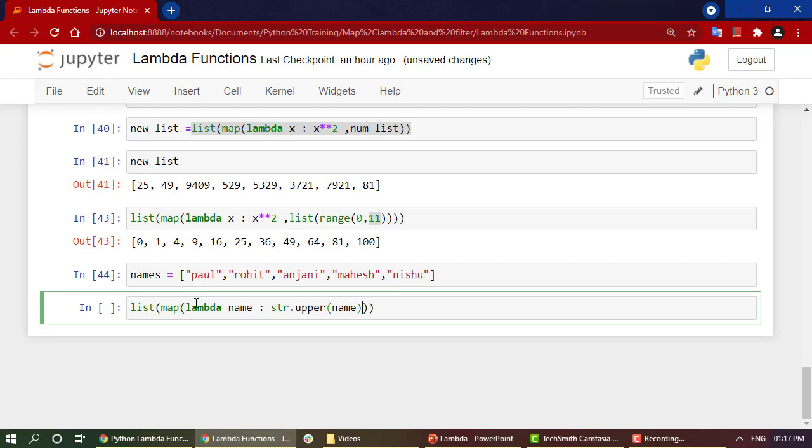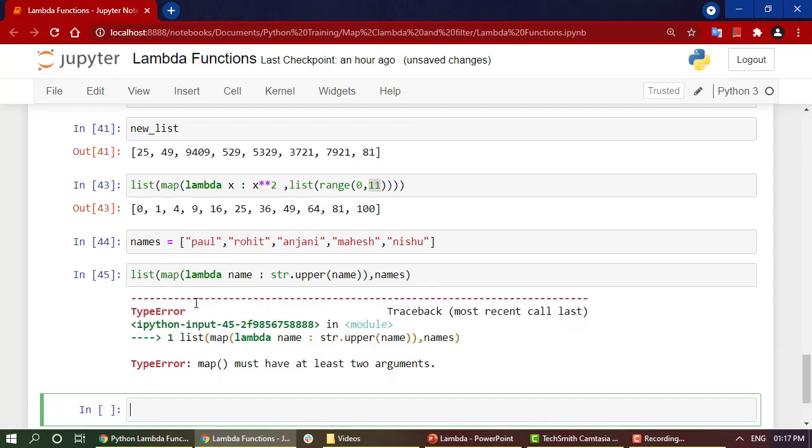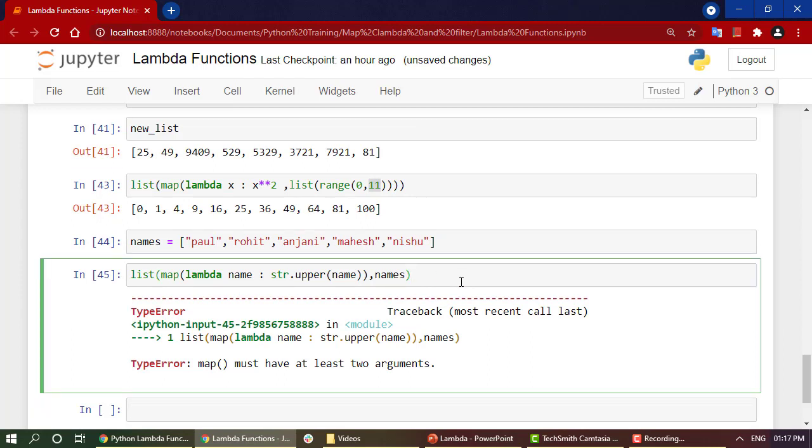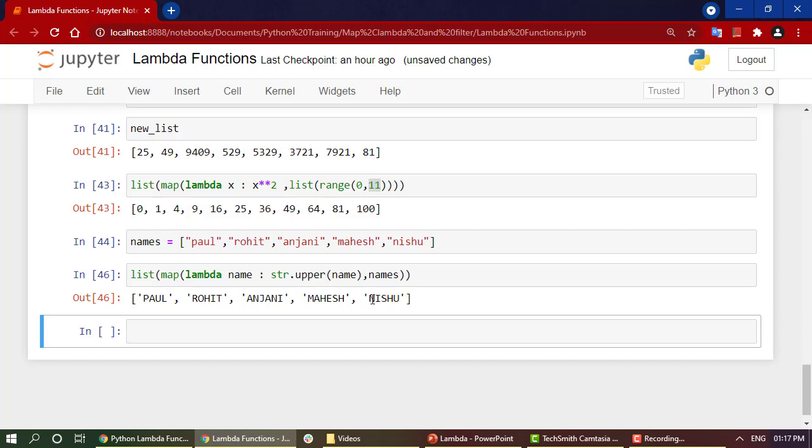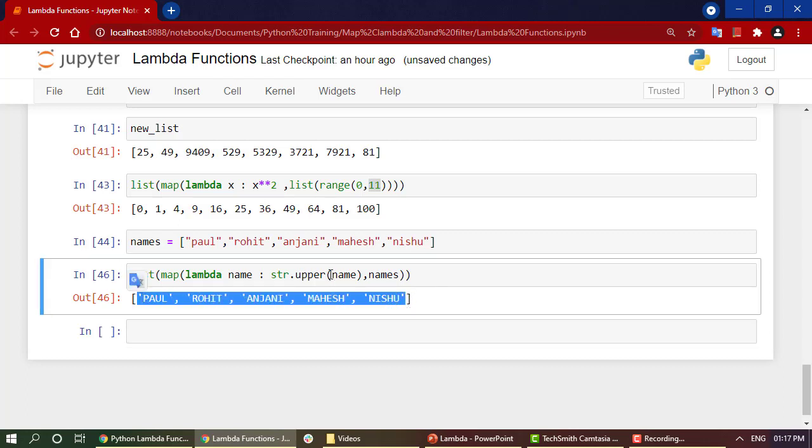Okay, now let's write our iterator, that is names. Okay, so I just have gone somewhere wrong. Okay, there will be the bracket over here, and successfully we have gotten all the names in uppercase letter.